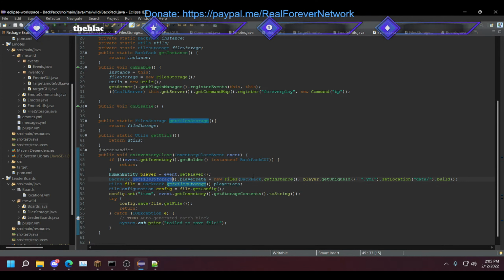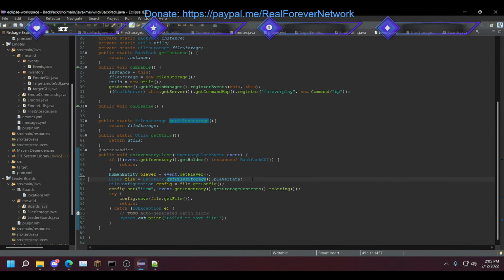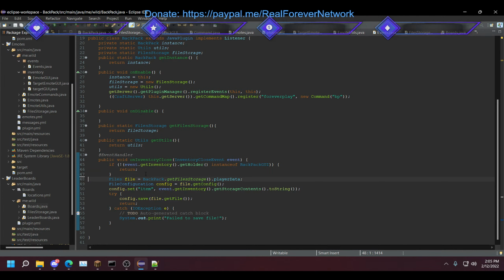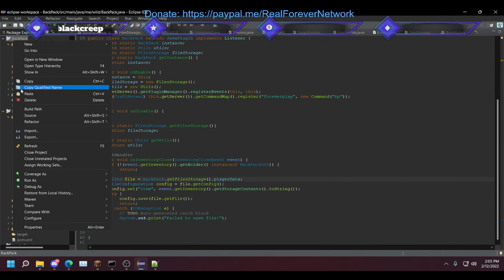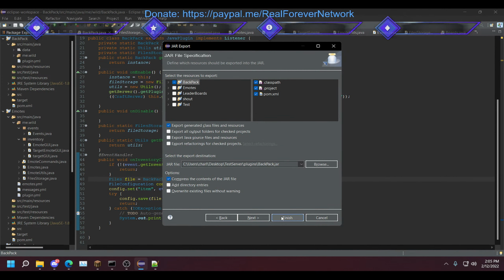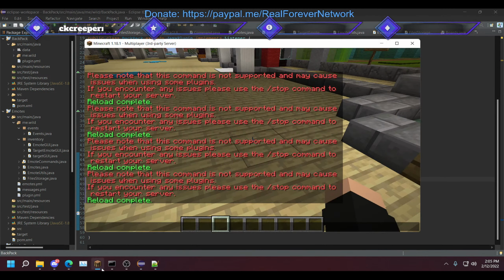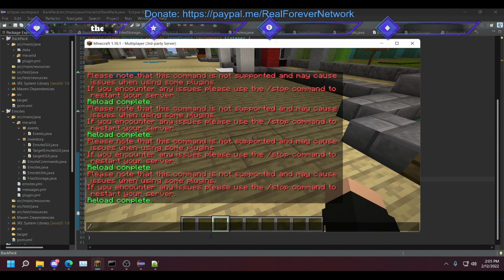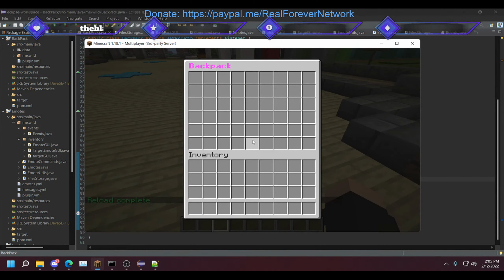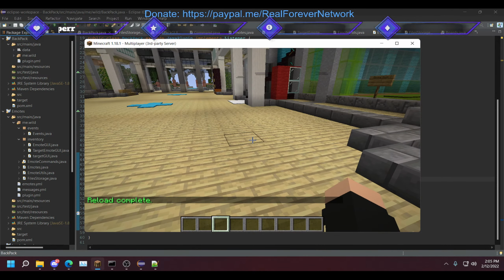So, if I then remove this, because I don't need that anymore, and if I just build this, no, not import, I need to export this, and I refresh Minecraft, and I properly save the config, maybe, just maybe, it saves.